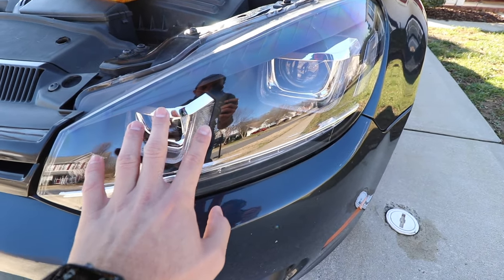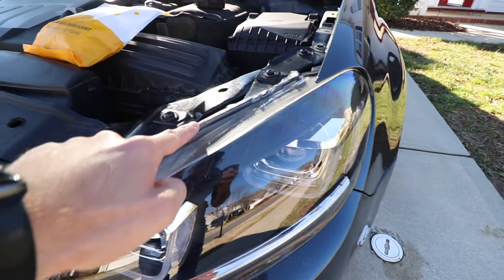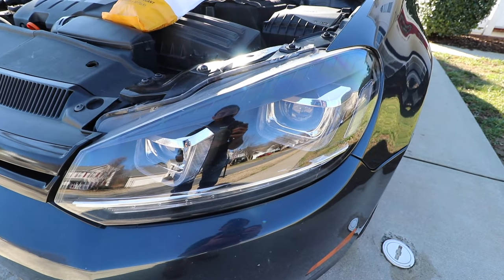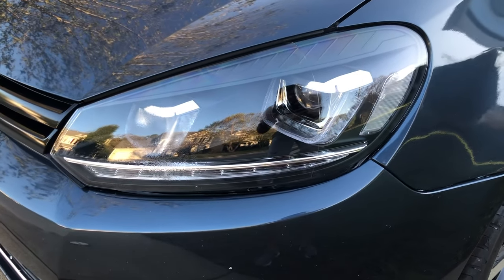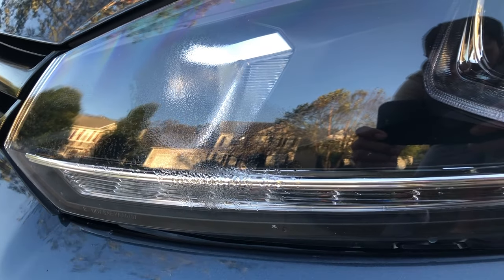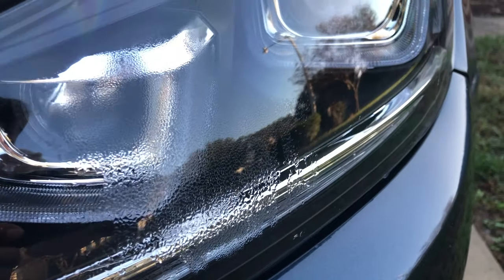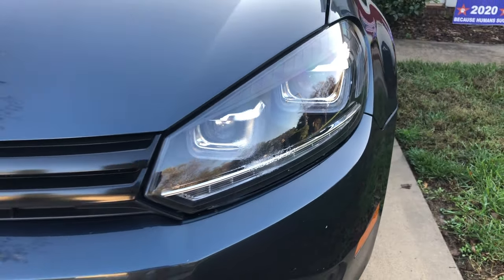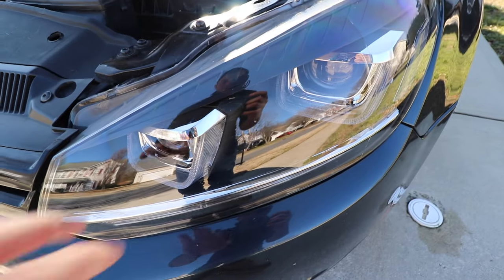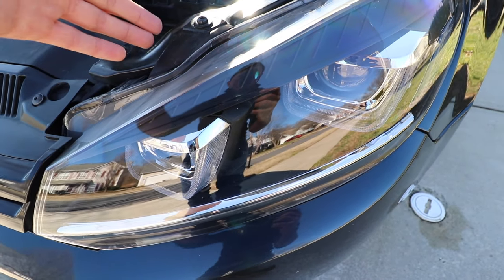I'll put some pictures on the screen, but I had just streaks right here running. Even after I sealed the entire border of this with silicone, I still had some condensation problems. In this high-beam housing area, something was failing — the seal, the cap in the back — something was letting moisture get in.